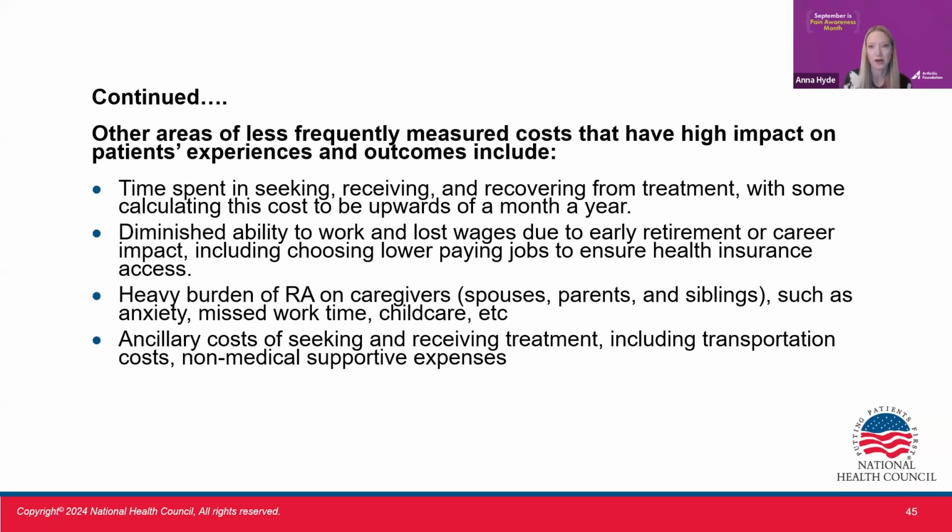And it's not just because of your disease activity, it's also because of the time spent dealing with administrative barriers with your sort of coverage limitations. We see that an awful lot as well. There's the caregiver burden. I know that's really important to many people here. And of course, ancillary costs, transportation, things like that. Okay, next slide.